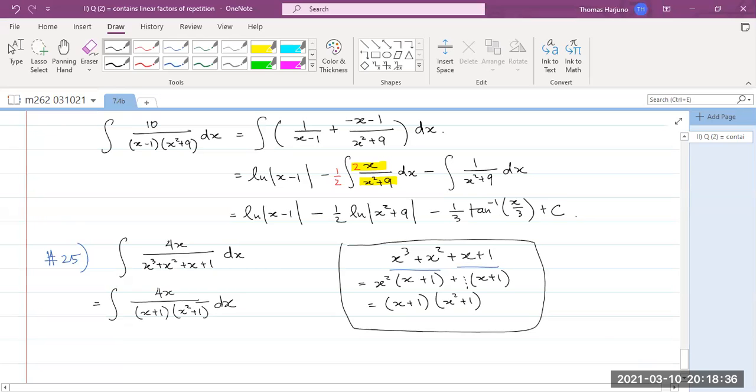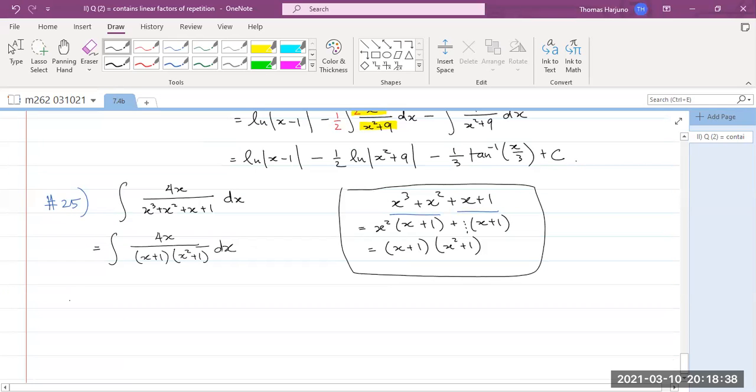Now, let me ask you to do the partial fraction decomposition then. You do it. So 4x over x plus 1, x squared plus 1. What should I have on the right-hand side? What is the first denominator? Isn't it a over x plus 1? And then the next one is plus bx plus c, and then the denominator, oh, x squared plus 1. Okay, please work it out.